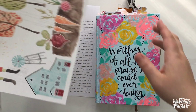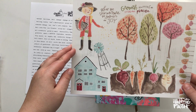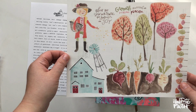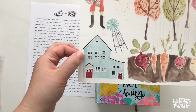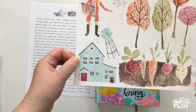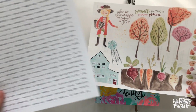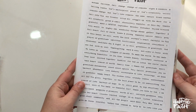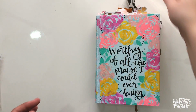I am using a couple of kits. I am using some of the elements from Brave Little Taylor's set, Good Soil, and this cute little farm from Brianna Showalter's Father's World set. I'm also going to be using some of Elaine Davis's Word Fetti for fall. It's the fall version. So that's what I'm using. And then I'm just going to dive right in.